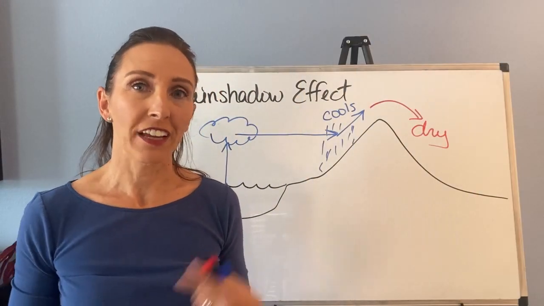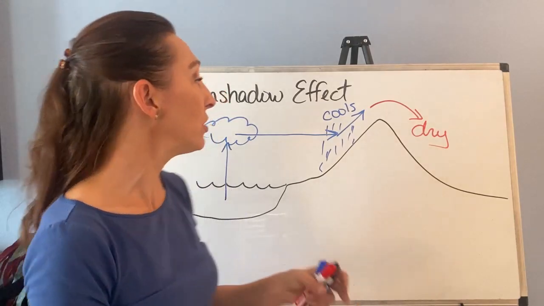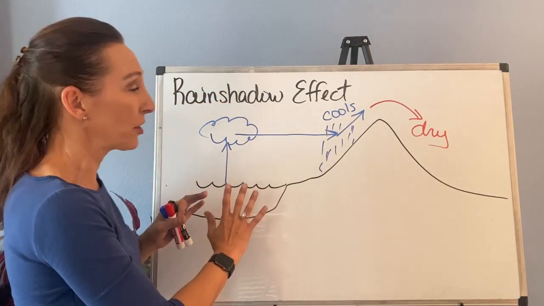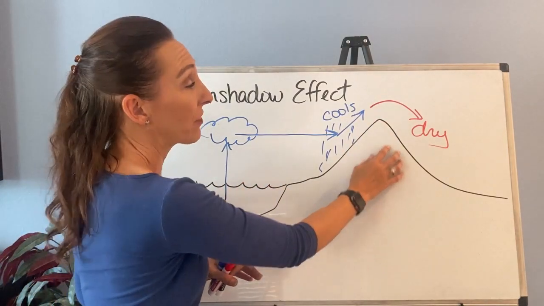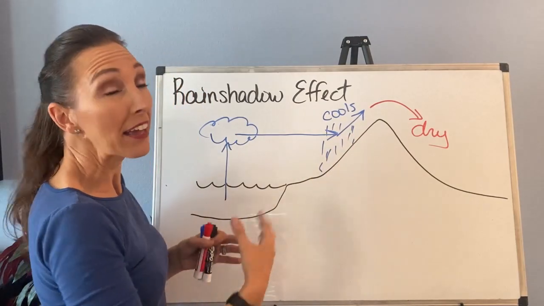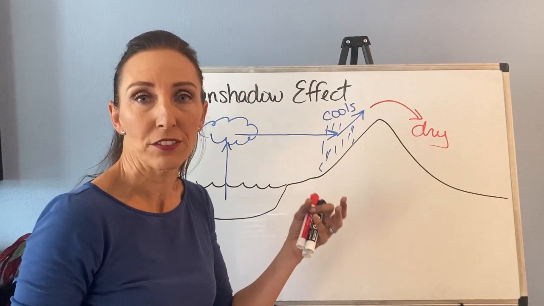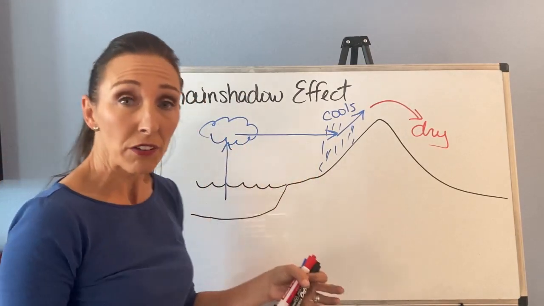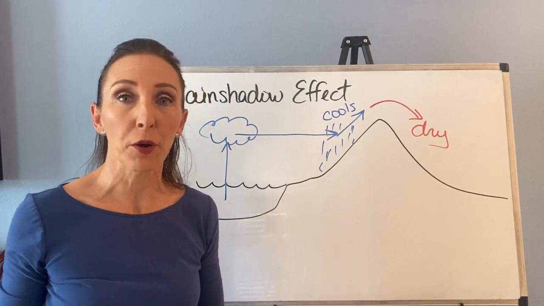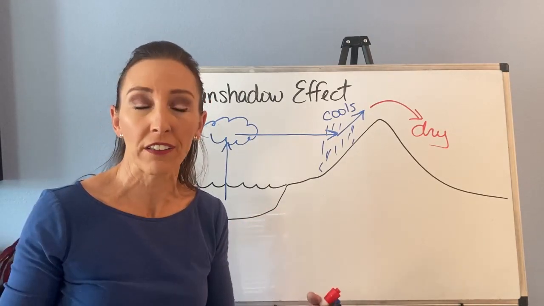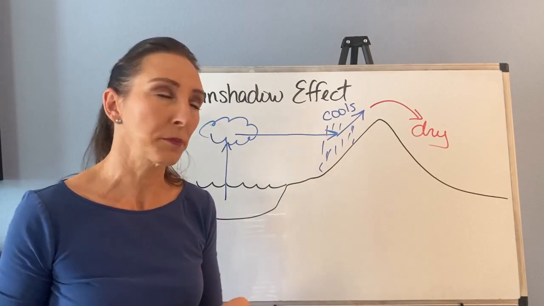Because I'm here in California, I can't help but point out this happens all through our state. If you actually look, we have the Pacific Ocean on our west coast, and then up the center of the state, starting in the north, we have the Cascades. Below that, kind of connected down, is going to be the Sierra Nevadas, big mountain range that runs through the center of our state. And then south of that, we have what are called the transverse ranges, which if you live here, you might know is the San Gabriel Mountains, which are north of LA, the San Bernardino Mountains, and the San Jacinto Mountains, which are outside of Palm Springs.